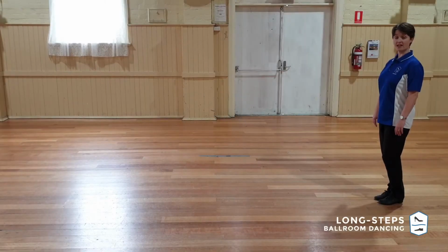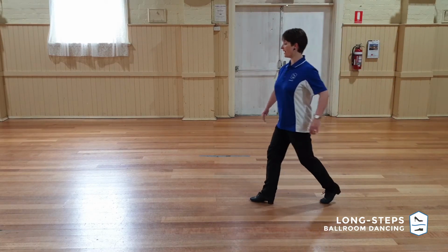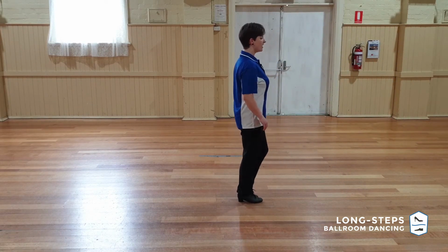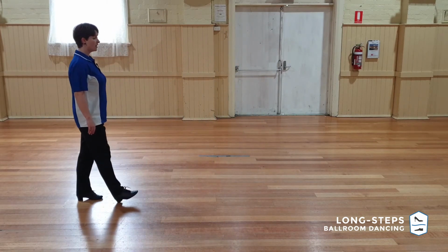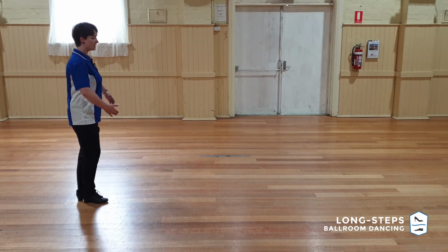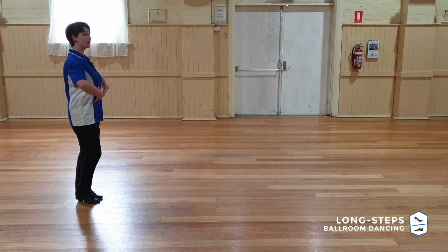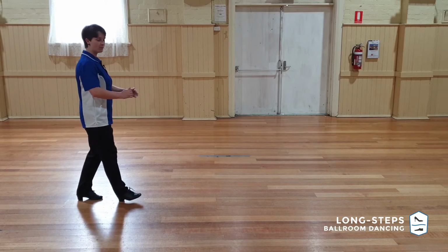So if we put all that together, what we have is our walk on the left, walk on the right and do that turn to the right, then I've got three backward steps, left, right, left. When I finish that third step, I'm going to bring this right foot that's sort of still hanging out there in front of me, just nice and neatly underneath me. That's going to help with my balance, keep everything nice and neat, and mean that I can get a nice walk back the other way.